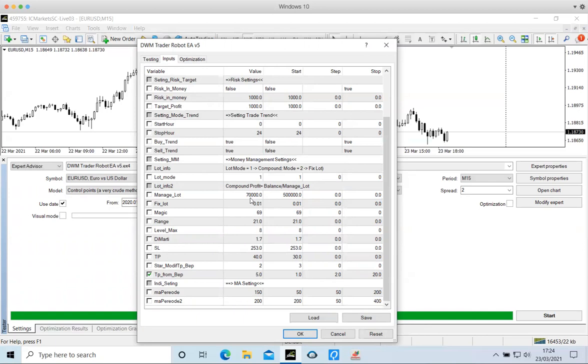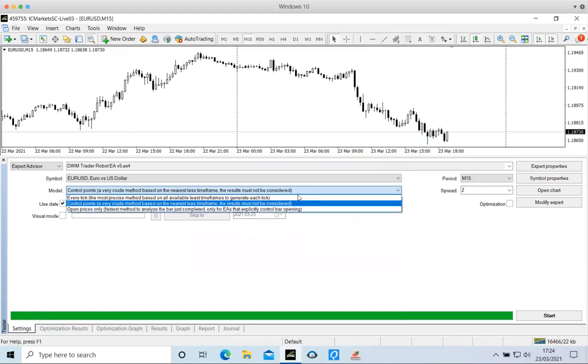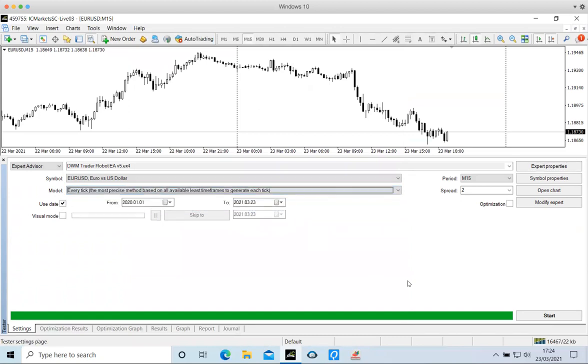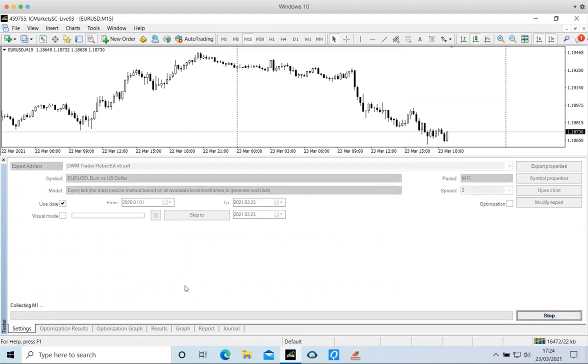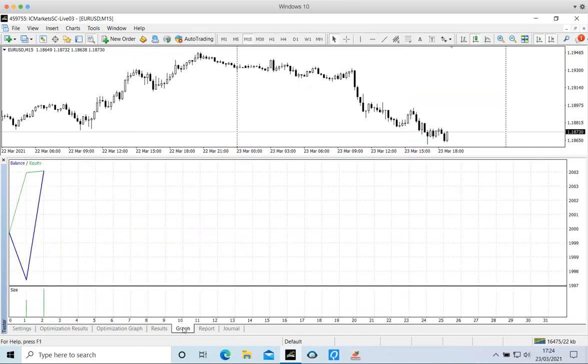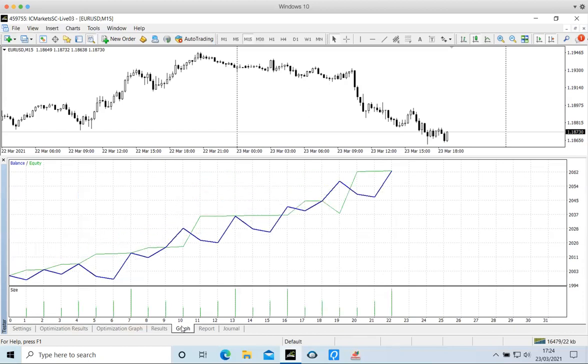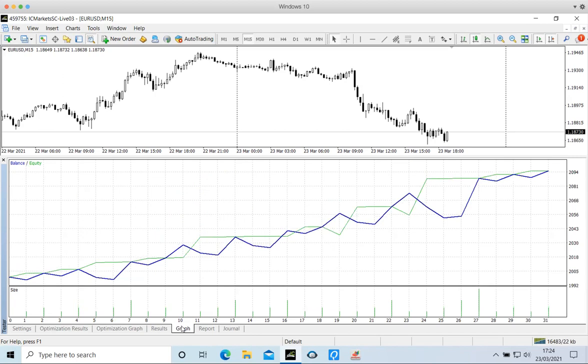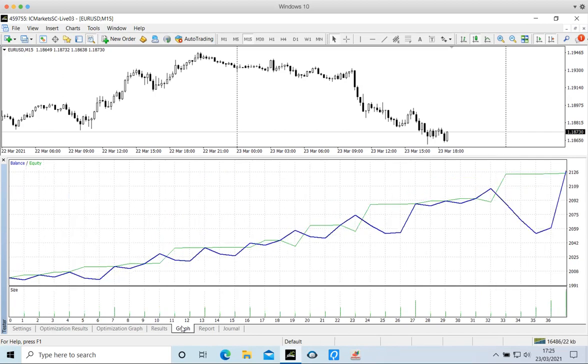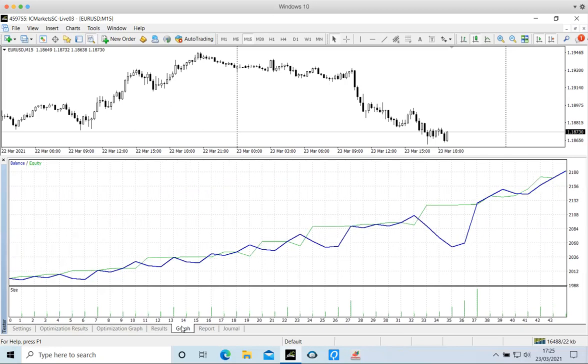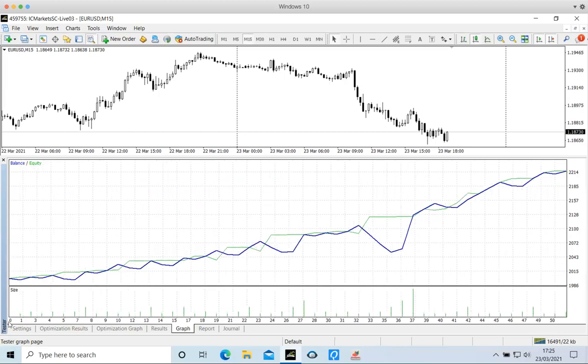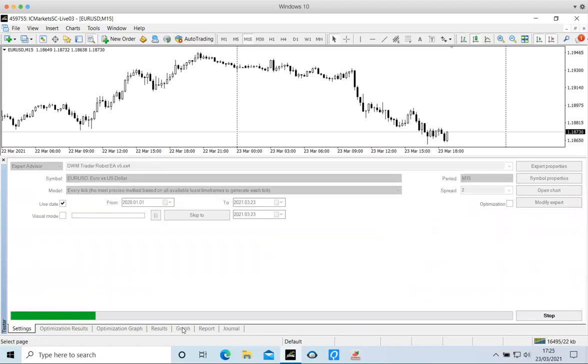Now we have to be careful, because the tick data and the control points will not always give the same results, and tick data usually takes more time to test. So let's test it just for the sake of testing it. Sometimes you will find that it's very slow. If you want to test for a lot of years, since 2005, like 15 years, it will take too much time. It's better if you do it overnight or something. But if you do it on the control points, it will be much quicker.